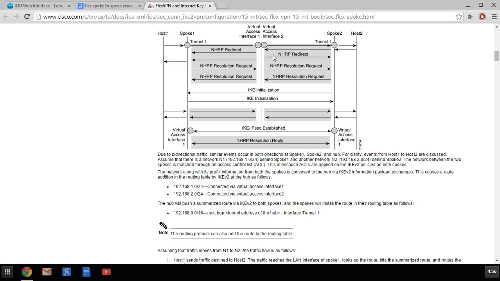There are two redirect packets sent over there. Which one? In the first two. After the NHRP redirect, there is one more packet. You know what that one is? See, this was the first packet sent, and to that packet, this was the reply. That is the reply which is going. Because the first ping completes, right? How will the first ping complete? When it comes back. This is the echo request, and this is the echo reply.